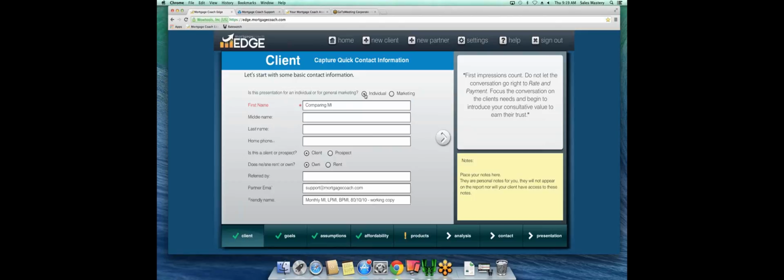If you're doing it in individual and you want first name, last name, just go ahead and click on individual and it will provide you all those 3 fields. Also, with privacy, you might want to only put the first name and leave that last name empty. The reason is a lot of privacy issues, not wanting to put things out on the web. Our reports are secure, but we understand the client's concern. So I just wanted to let you know about that last name.